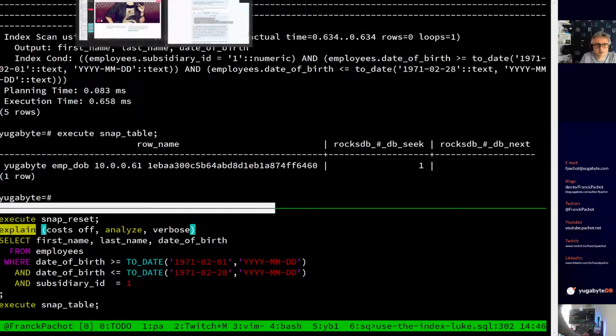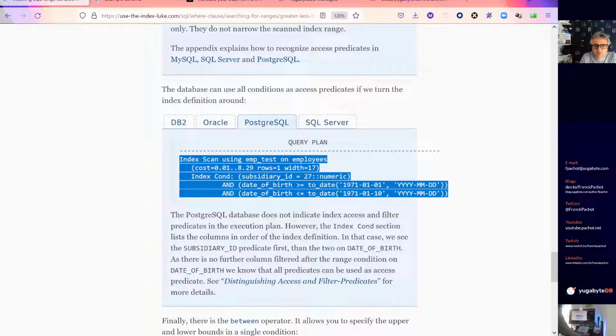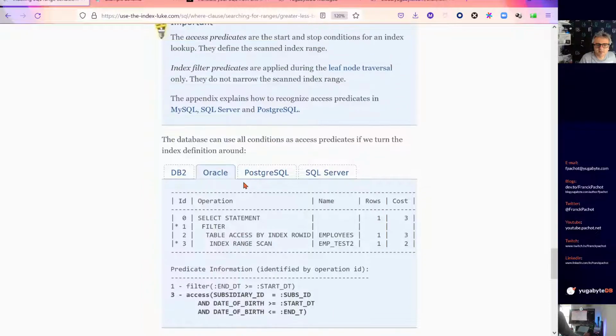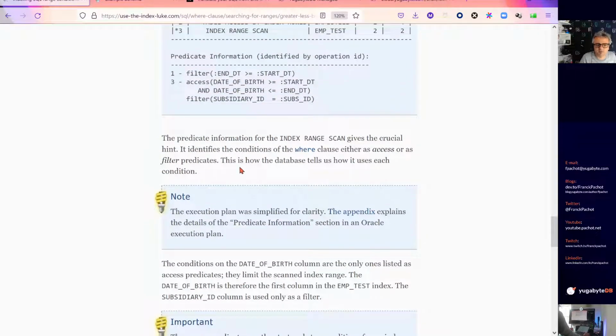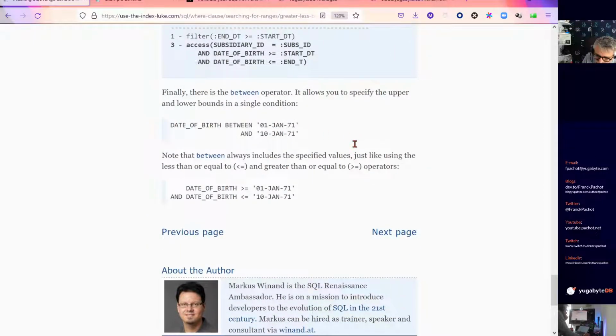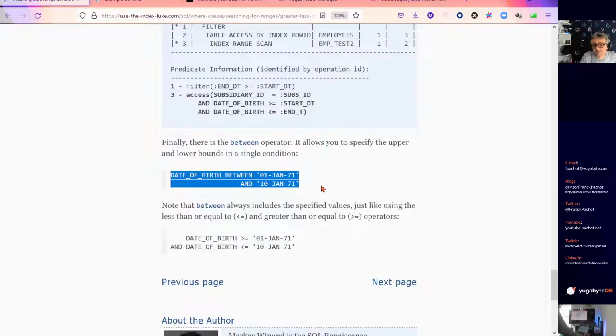So that's something that can be a bit misleading, because we can see filter in a Postgres plan, but filter is different. Filter is really after the operation, where for Oracle it says filter also when it is filtered within the index. In summary, good to look at the execution plan, but very important to understand the structure of the index. Of course, looking at execution statistics, we can see the difference.